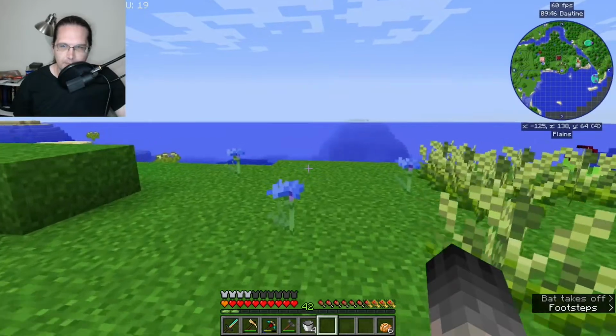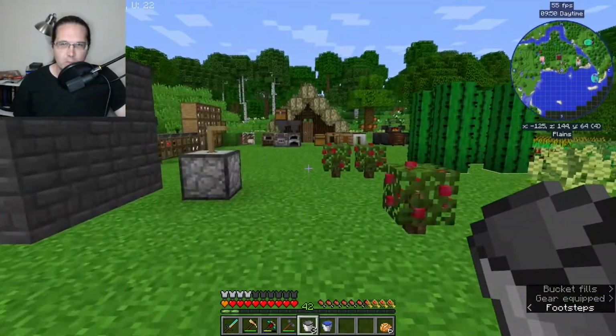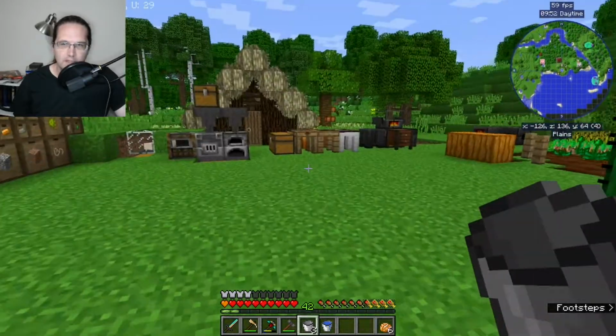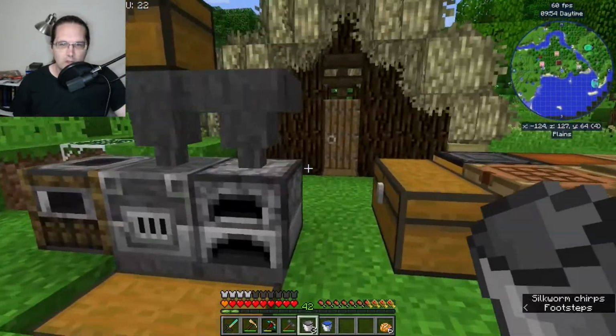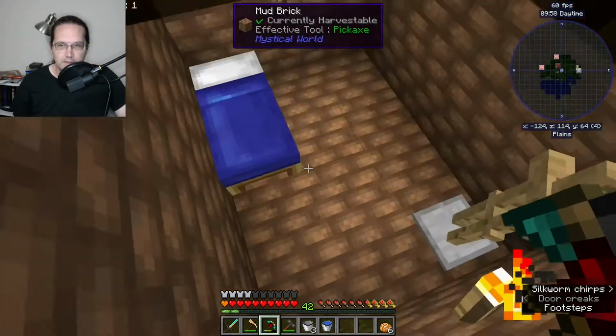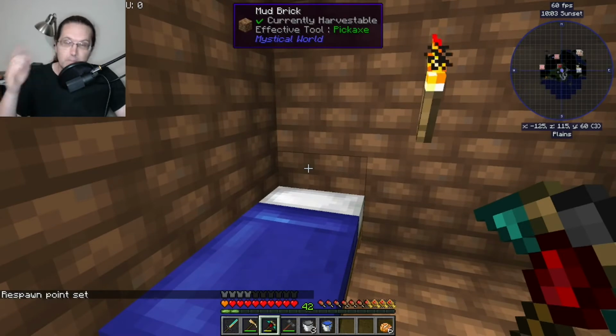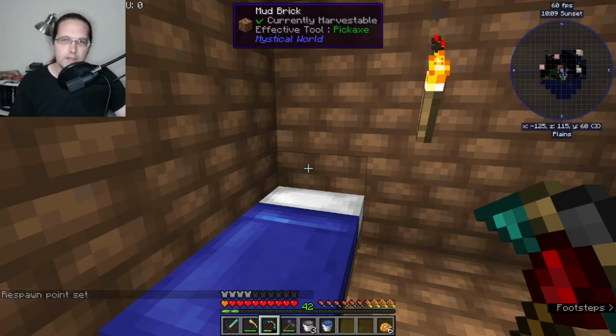I'll do this the smart way. I'm going to go take a water bucket over there, and we'll just pour it on the lava. And then we'll harvest it, since I can harvest obsidian now with my bronze pickaxe. I'll meet you guys once I'm over there. I gotta sleep. It's getting dark, so I'll see you guys when I'm over there.